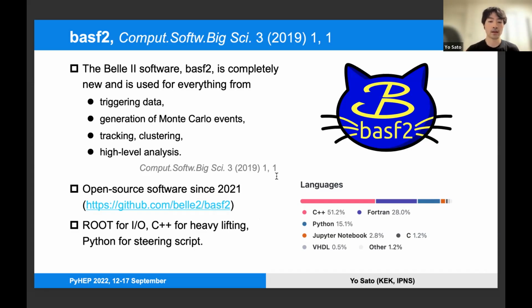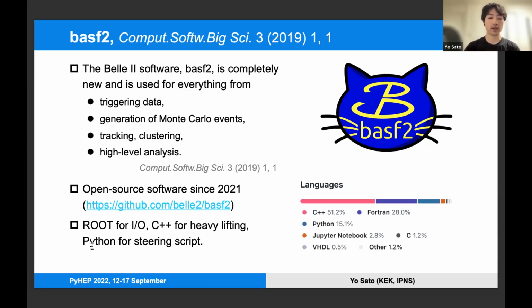And the main languages in basf2 are ROOT for input and output, C++ for the heavy lifting part, and Python for the steering file. And there are still some large contributions from Fortran, but they are mostly for the Monte-Carlo event generator.